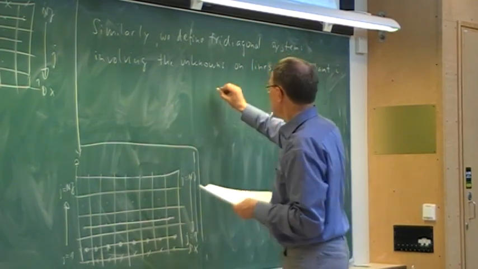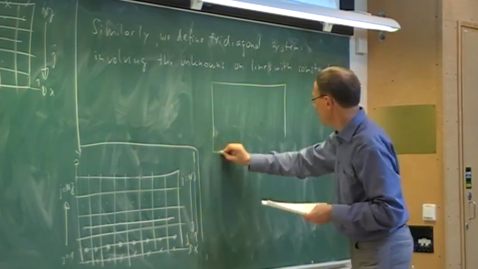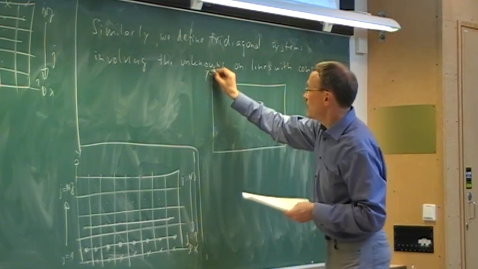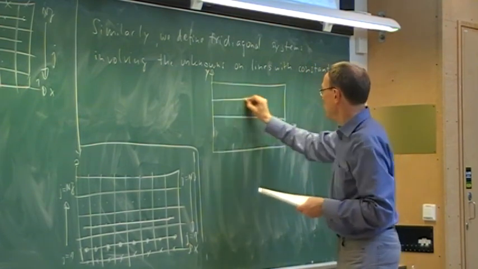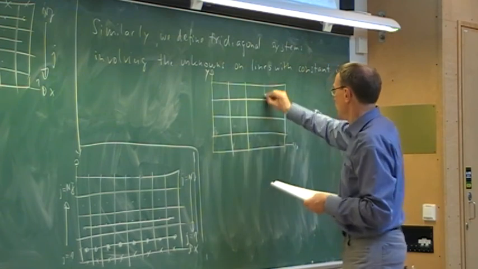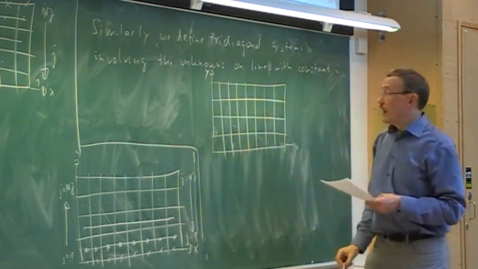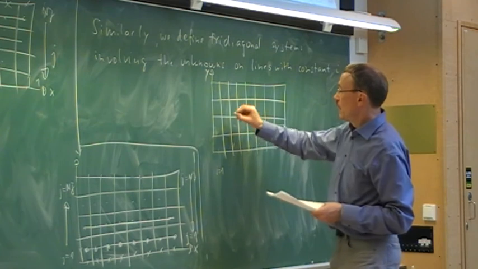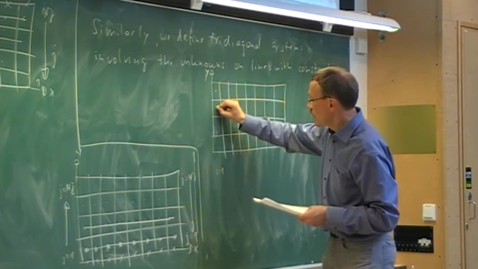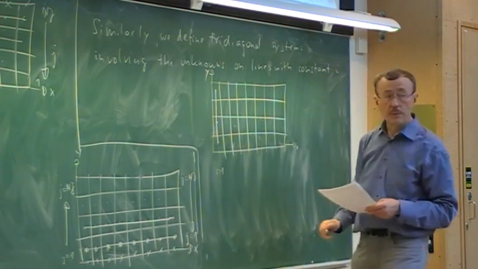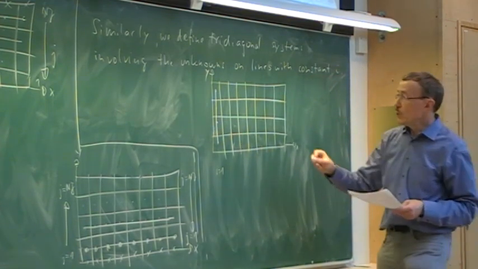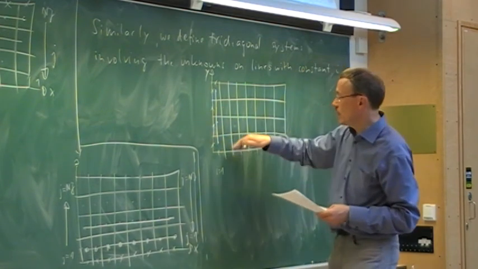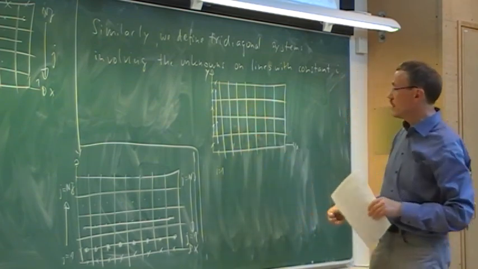So what we do here then is we have our problem. We have our xy. We have our equidistant grid in x and in y direction. And now we start by I equal to 1. And then we get unknowns here, on this line here. So we solve then, we get a linear system in that direction. And we use the boundary conditions that we have available, in that case on the left boundary, and each time we get to the upper and lower, we take that also into account.